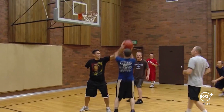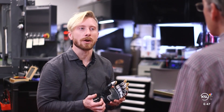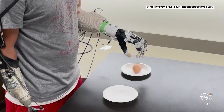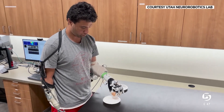He says early on he dreamed at night about having hands, but has since grieved and accepted his loss, though still remains hopeful. It's always like a hope to have a Luke Skywalker hand. There are some finer tasks he still has a hard time with that a bionic hand would help someone like him. He's hopeful that with help from folks like Marshall Trout, someday he won't need to give the tasks of everyday living a second thought.